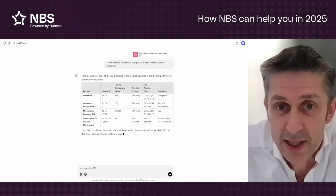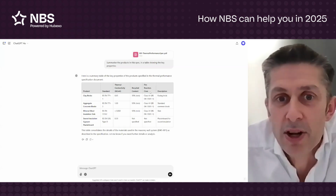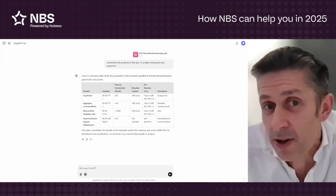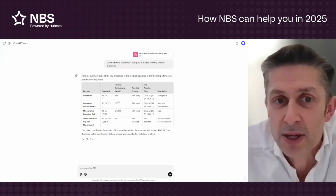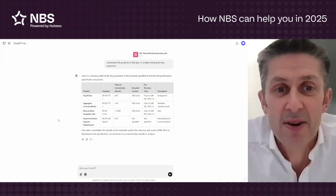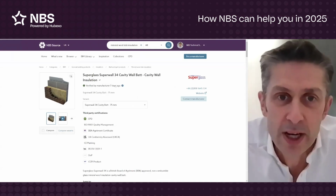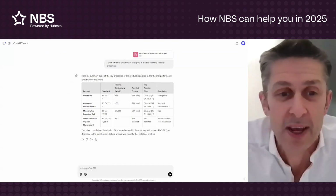And what's quite nice there is it's sort of making a call on what those key properties are. So you've got things like recycled content. What's quite nice there on the thermal conductivity is it's noticed the standardized units and pulled those out. So it's pretty clever. So I'd be interested if people maybe have a try of that and feed back on what sort of use cases they can think of. But what's also quite good is how it can pull information from the web as well. So that first example is from inside a PDF.